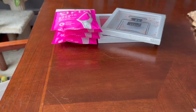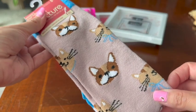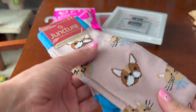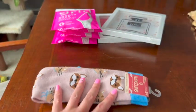Next I went down the sock aisle and picked up these socks — I picked them up because they have cats on them. These are by Juncture. When I did my room cleaning and decluttering, I got rid of old socks where the elastic is broken and they keep falling down, socks that are very worn. I went through all my drawers and threw out old socks, old bras, anything falling apart. Reminder to do a spring cleaning and declutter your drawers. Dollar Tree has them for $1.25 and they're great quality.